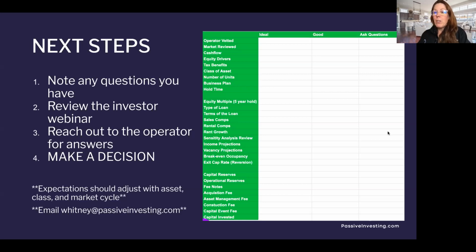So really, you need to build out your model of what you want to see. The way I do it, when I'm vetting, I'll just use this as an example. Hopefully you guys can see my cursor. Under ideal, I might say I'm looking for an equity multiple of 1.7 to 2.2, right? The reason I put a range is because I know where my floor is. And if I go above 2.2, those tend to have a lot of risk to them that I'm not willing to take.